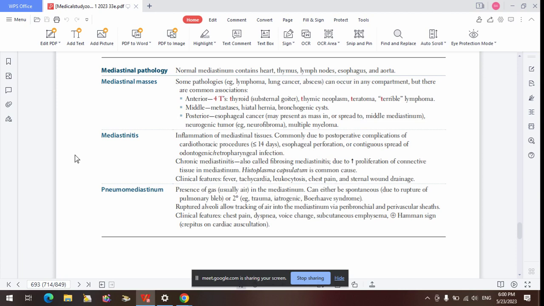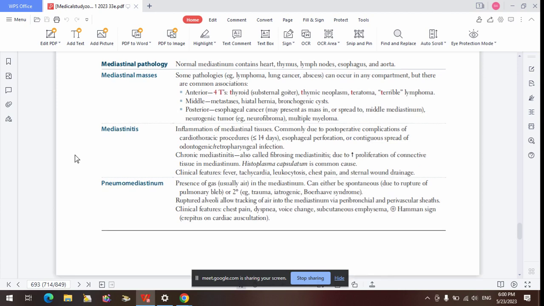So mediastinitis, from the name, just means inflammation of the mediastinal structures. The commonest cause of mediastinitis is secondary to cardiothoracic procedures. So someone that has had a chest surgery, especially within 2 weeks, can develop mediastinitis. The other causes include esophageal perforation. There are so many things that can cause perforation of the esophagus. The esophagus is one of the components of the middle mediastinum that I've talked about. It can rupture or perforate, and there will be release of the esophageal content into the mediastinum, which can cause irritation and bring about inflammation.